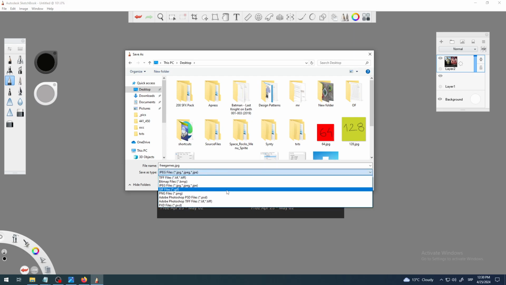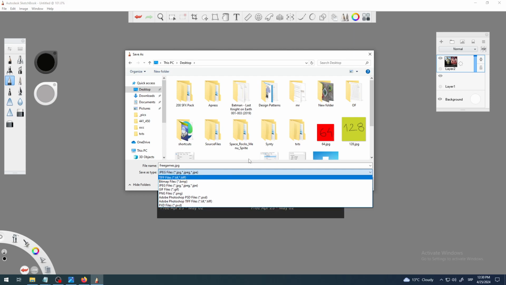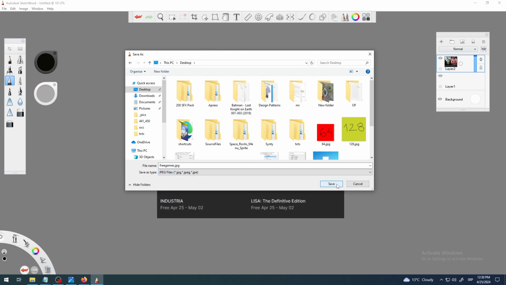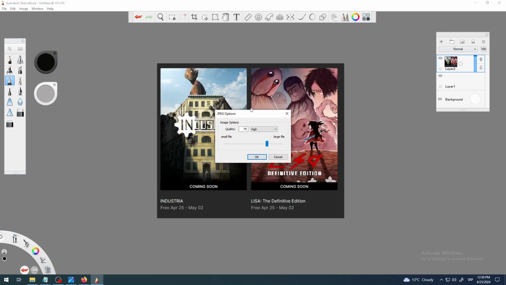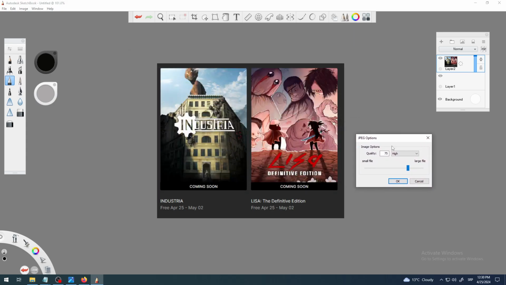You can use some other like PSD, PNG, and so on when you need to go back to that file later. We will talk about that in other videos. So far so good. freegames.jpg. Save, and SketchBook asks me, okay, what kind of quality do you want for this? I will use the best just to be sure, because I will maybe later edit it. But you can use whatever you want for your project. If you're not sure, you can experiment with it. Okay.